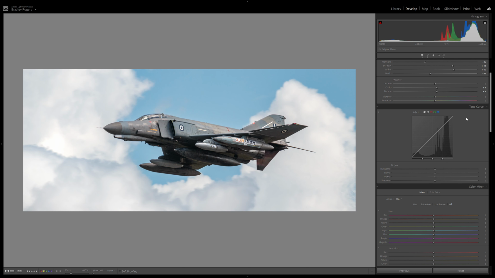So now we'll come back into the global panel. Let's see what we can do with the tone curve here. And this simply replicates your histogram. This curve makes adjustments along that histogram.